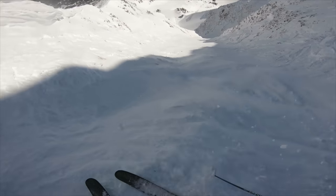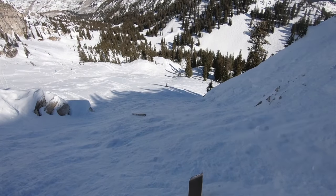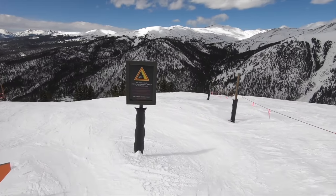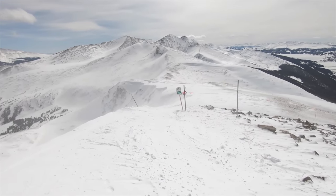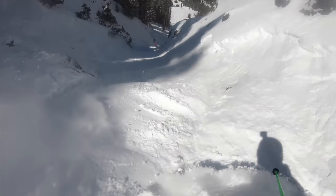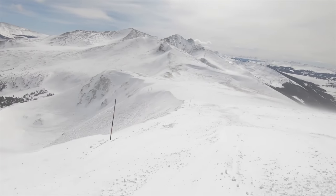Expert terrain, and particularly extreme or triple black terrain, is inherently dangerous and should be treated with great caution. Expert terrain has a higher risk of falls and of injury or even death, and in the event of injury, rescue by ski patrol can be slow and challenging. Many resorts display prominently at the entrance to expert-level runs warning signs with earnest pleas for caution. For these reasons, we recommend approaching expert terrain with a great deal of care, skiing with a partner, and taking it defensively. Once you feel comfortable on expert terrain, you can enjoy what is often the most dramatic, isolated, and awe-inspiring terrain at most resorts, with sparser crowds and fresher snow.